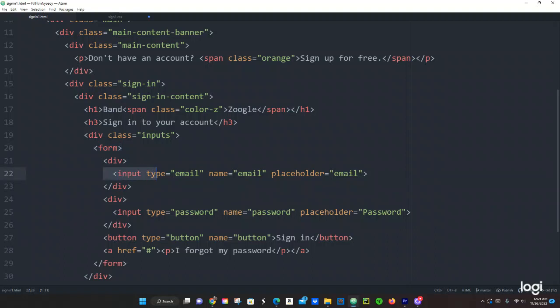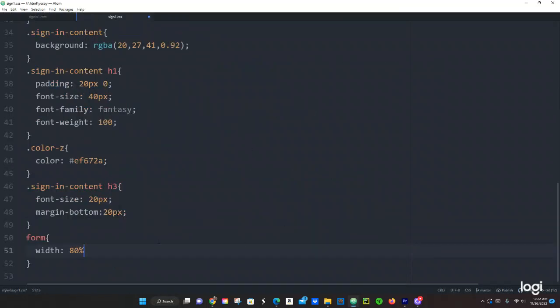Inside the form we have the input, email, all that stuff, and we also have the button and the link. So by putting 80% width, that's how much we need.